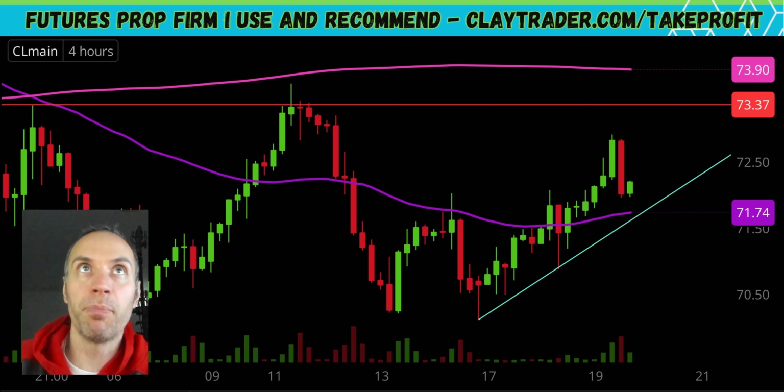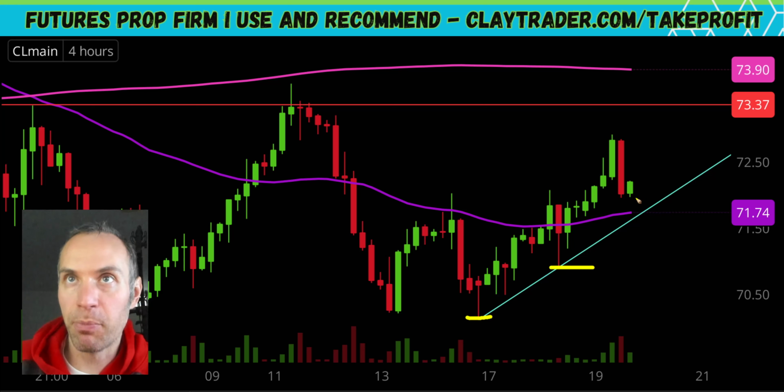But even with the pullback, when you look at the lows, and that's why the trend line's helpful, you can see that even with that bigger pullback, the price still has plenty of opportunities to build higher bases and stay above that trend line. So we'll see if it can get done. But yeah, rough pullback here, but if this curls back upwards, definitely all eyes are going to be right up there around 73.35.